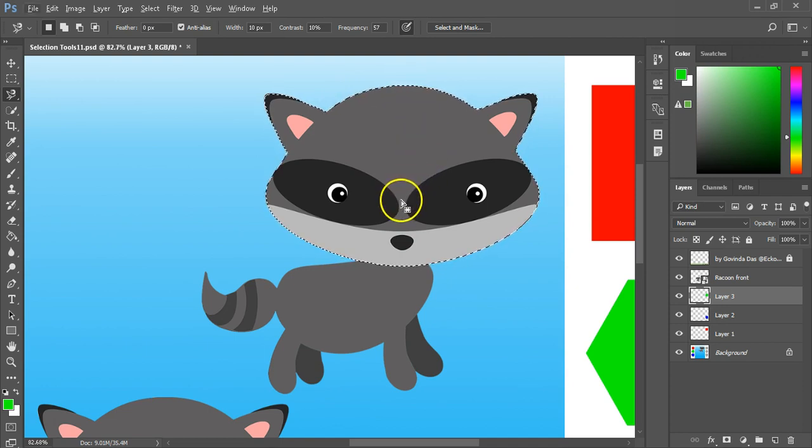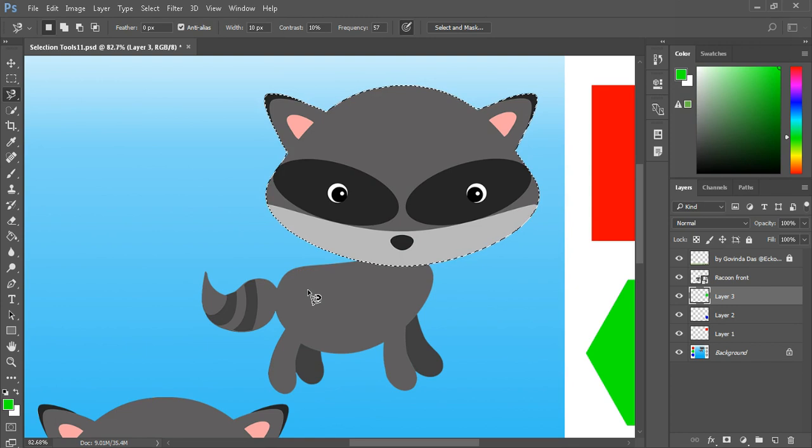And here we go. Now, the way the magnetic lasso tool works is by guessing the location of probable points on the basis of color difference in the pixels. In other words, it sticks to the outlines. I can say this because you cannot create a selection on a plain white canvas with the magnetic lasso tool. Actually, you can, but it won't be like what we are doing here.